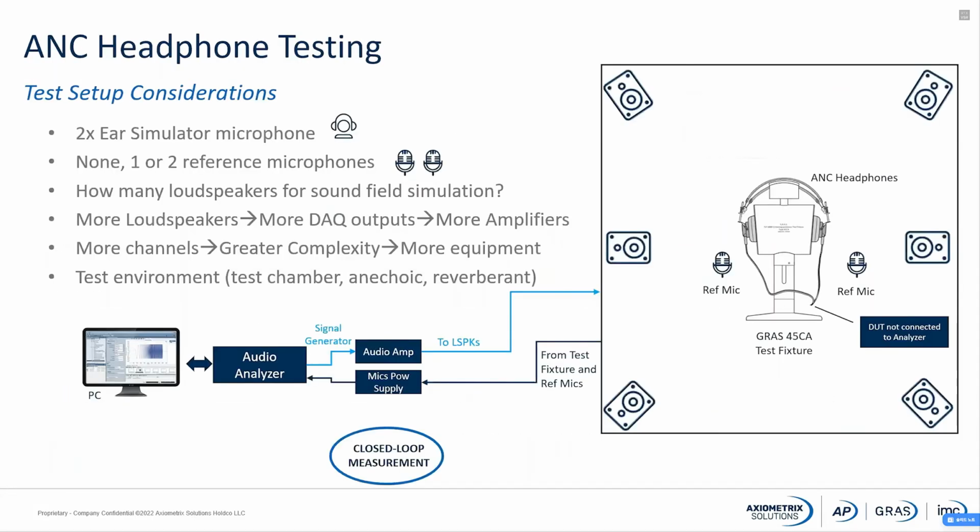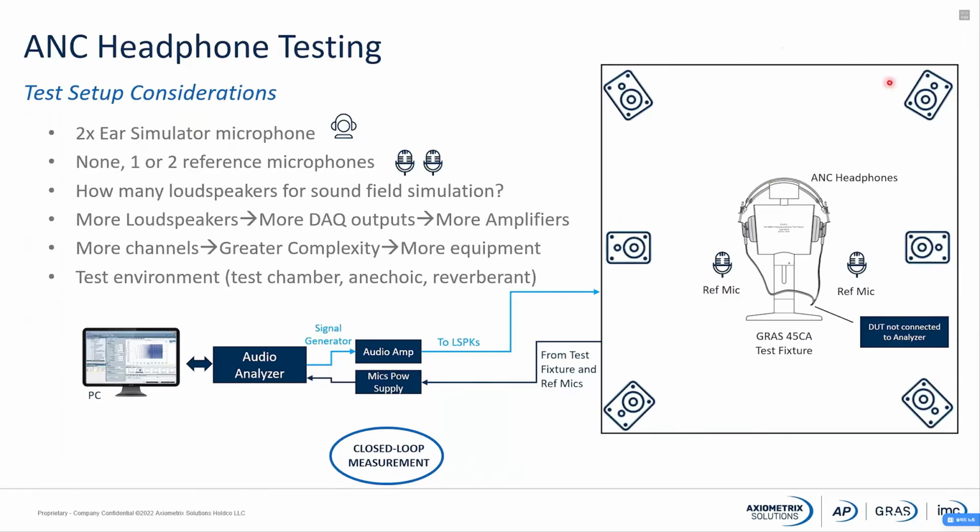So let's go to the next slide where we can see an example of a setup. Now, the main recommendation of the ISO standard I just mentioned is to perform the measurement inside a reverberant chamber, because it wants us to use a diffuse field for the measurement. It's also pointing us to a very specific type of test fixture with a very high self-insertion loss. We're going to talk about this later, which is a fixture like the GRAS 45CA that we see here. It doesn't specify the right amount of loudspeakers. This is just an example.